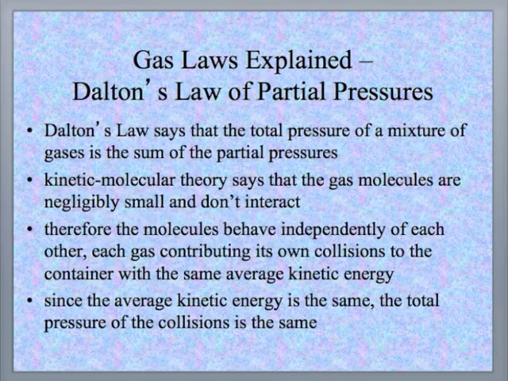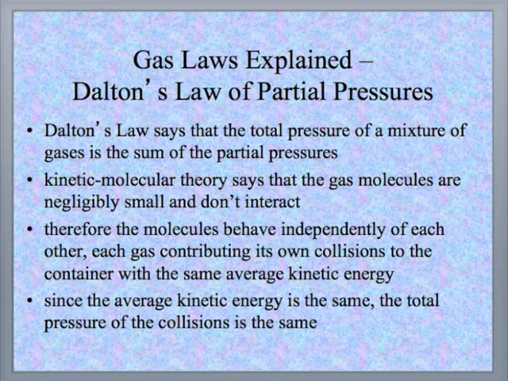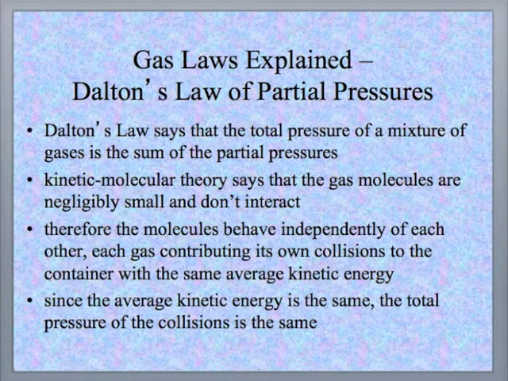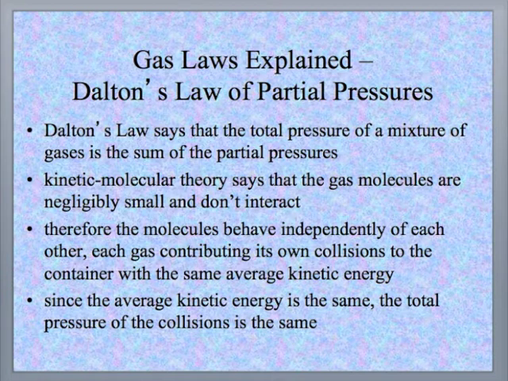And what about Dalton's law of partial pressures? How does kinetic molecular theory explain that? Well, Dalton's law says the total pressure of a mixture of gases is the sum of its partial pressures. Kinetic molecular theory says that gas particles are negligibly small and don't interact. Therefore, the particles of a gas behave independently of each other, each gas contributing its own collisions to the container with the same average kinetic energy. And since the average kinetic energy is the same, the total pressure of the collisions is the same.